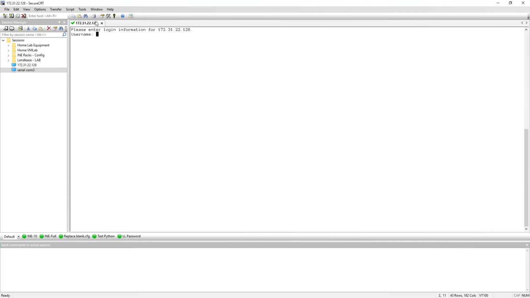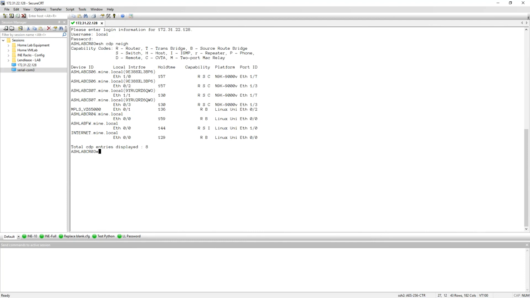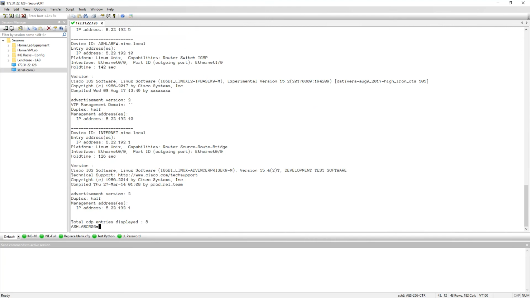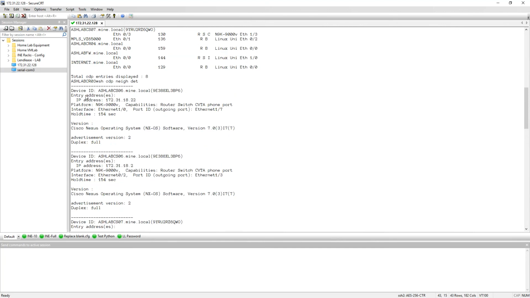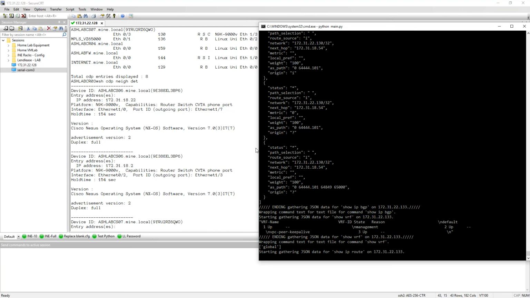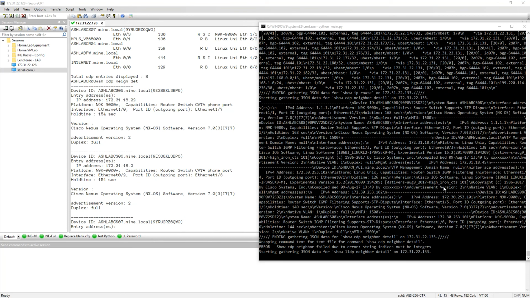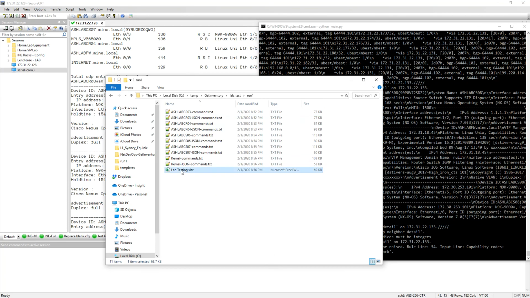And just to reiterate, as this is finishing up, let me log into one of these devices. This is really the bread and butter of what this application is doing. It's taking this raw data, like show CDP neighbor detail, that's very difficult to read and difficult to parse. It's hard to break this out into any type of usable format. And we're actually taking that data, pulling it all out, and then parsing that data back.